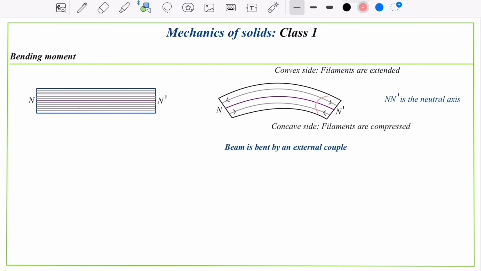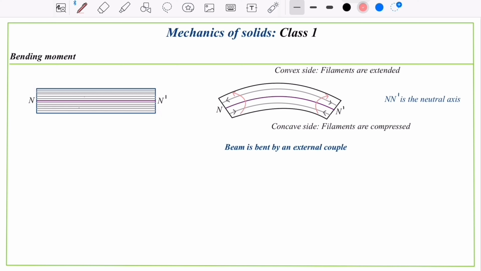That is, couple means we have two kinds of forces. And what is the result of that couple? The result of that couple is the torque which is produced at the end. So at each end of the beam, a torque is produced. On the right hand side, the direction of the torque is in the clockwise direction, and on the left hand side of the beam, the direction of the torque is in the anti-clockwise direction.